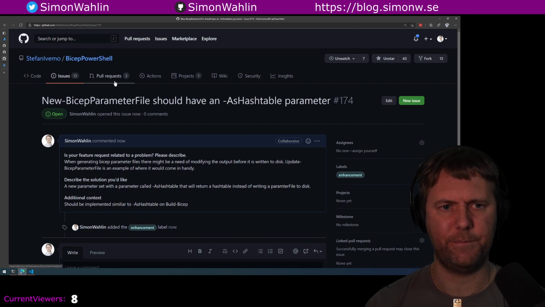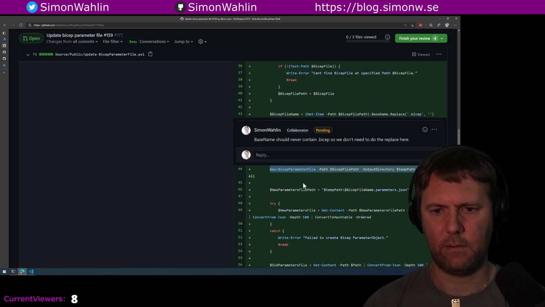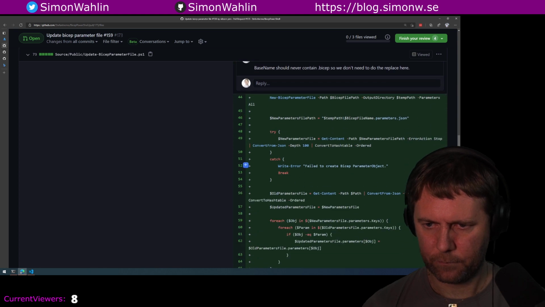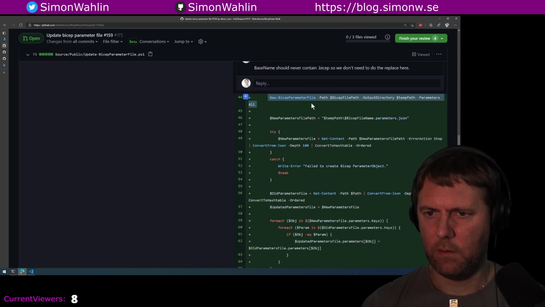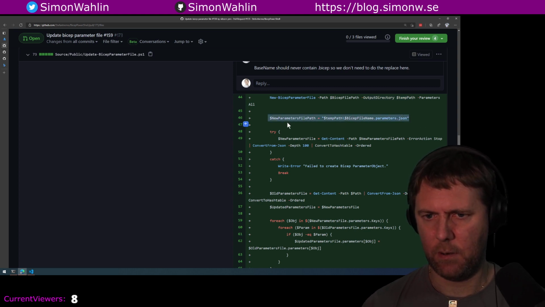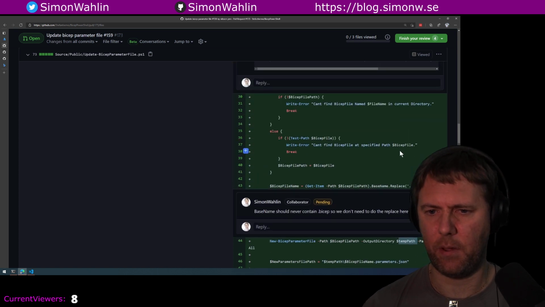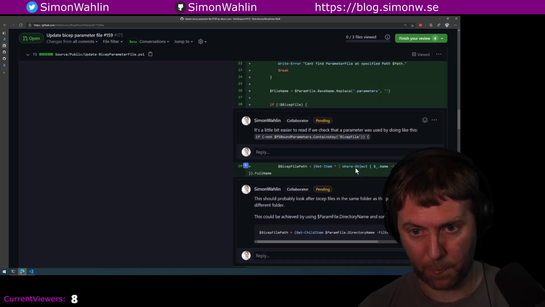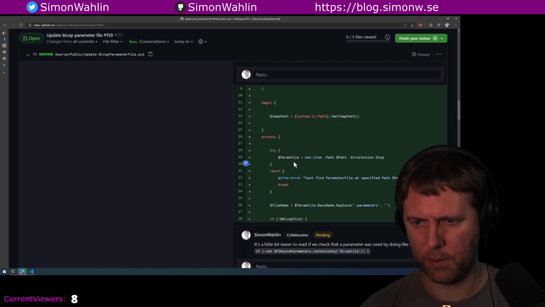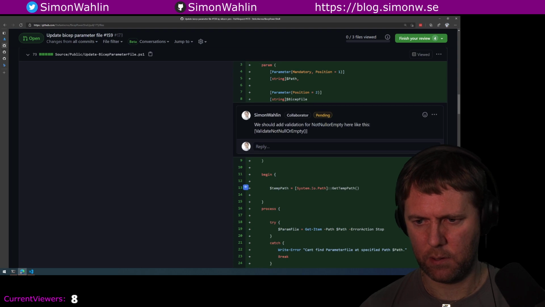Issue filed. Let's get back to code reviewing. So here we create a new bicep parameter file and we output it to a temp path. And then we say the new parameters file path is... oh yeah, output directory is a temp path. And temp path is get temp path.